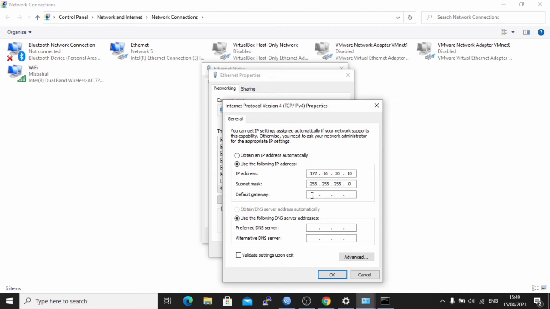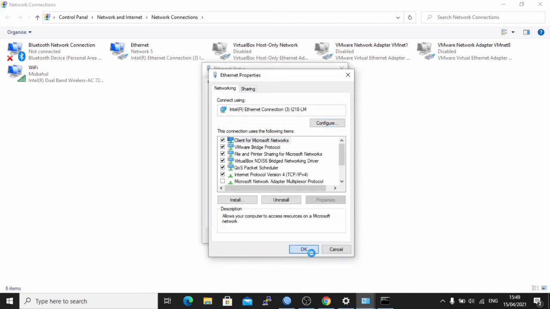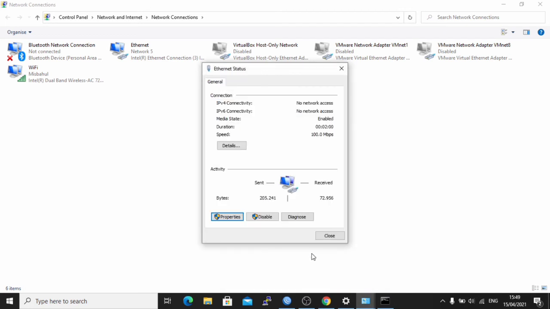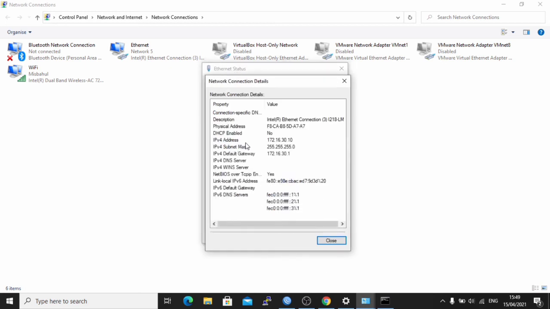And don't forget the IP gateway 172.16.30.1. And next, OK. Next, check the network connection details. We can see that the IP address has been changed. Host is 10, and the DHCP enabled section is no.